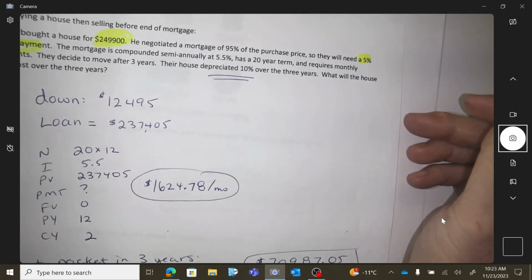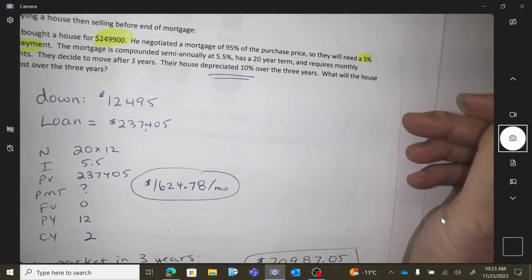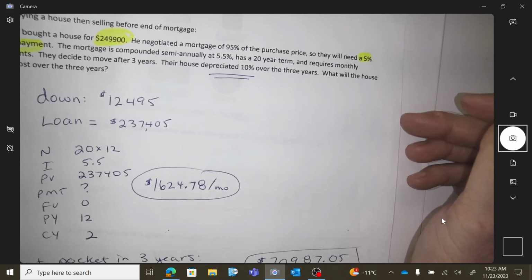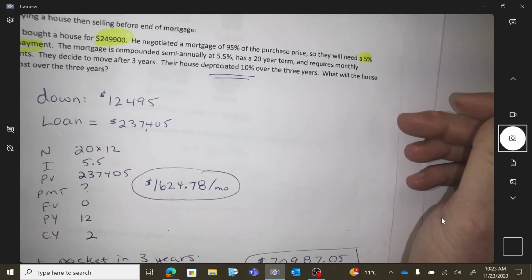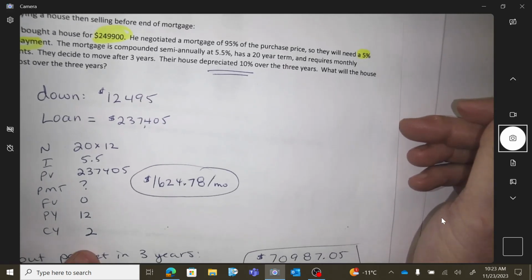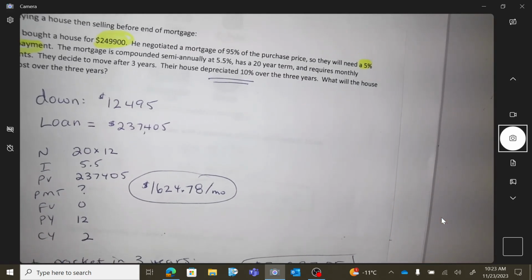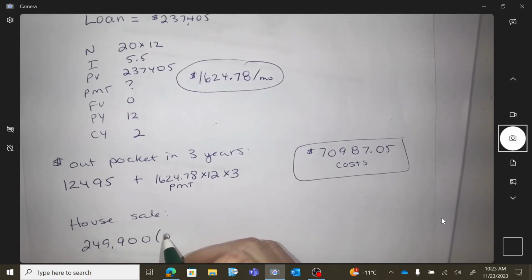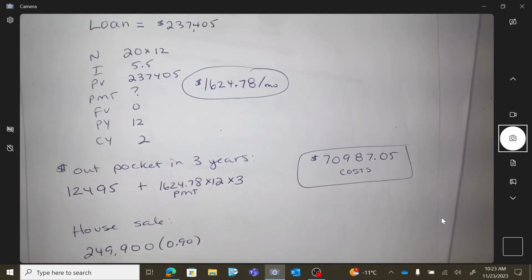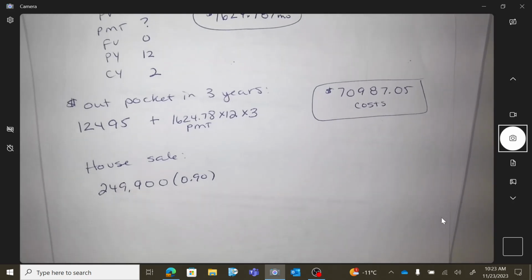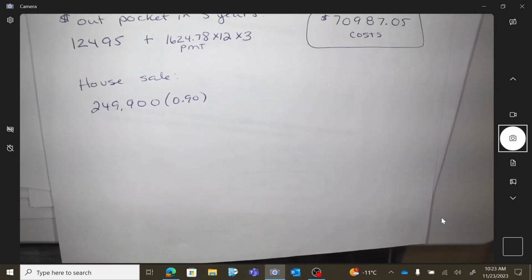Actually, if you buy a house, let's say you had an oil boom in your town and you buy a house, you buy it high. If the oil boom is over and then you try to sell it, it would be worth less. That often happens, like those kind of cases. So depreciated 10% over the 3 years. So just a straight 90, okay? Sometimes if it says it depreciated 10% each year, what would you change?